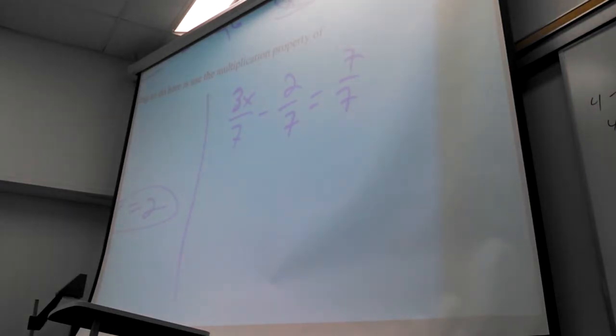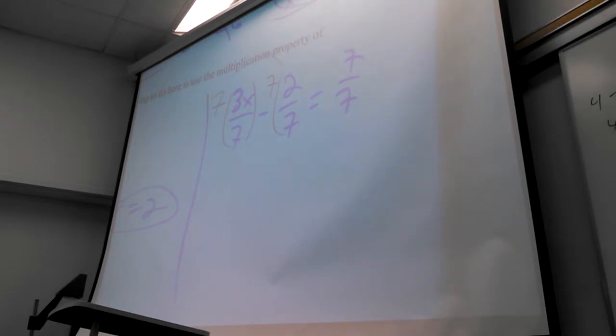Why exactly am I allowed to multiply by 7 here? I can't always do that when I have fractions, but I can here because it's inside of an equation. There are 2 sides, so it balances out. If that wasn't there, I could never multiply by 7. I would just put those together because they have like denominators. I could not get rid of the bottom. That was an interesting remark. But since that equal sign is there, I'm allowed to multiply both sides by anything I want to, and the smart thing to multiply here is 7, because the reason it looks ugly is all the divisions of 7.